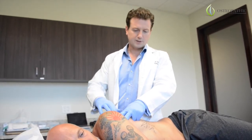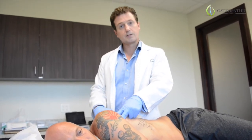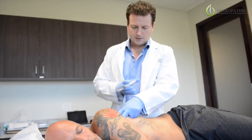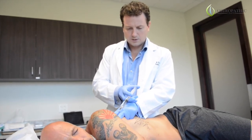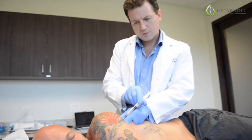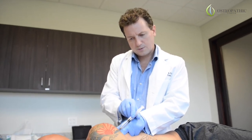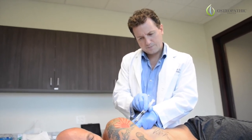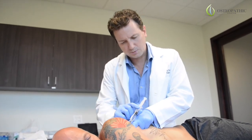Right now we're going after what looks like the tricep tendon coming up into the attachment of the joint. Okay, here we go, on three. One, two, three. It's a little pinch. We just have to get to our spot. It's all about precision. And this is a dextrose plus lidocaine solution.